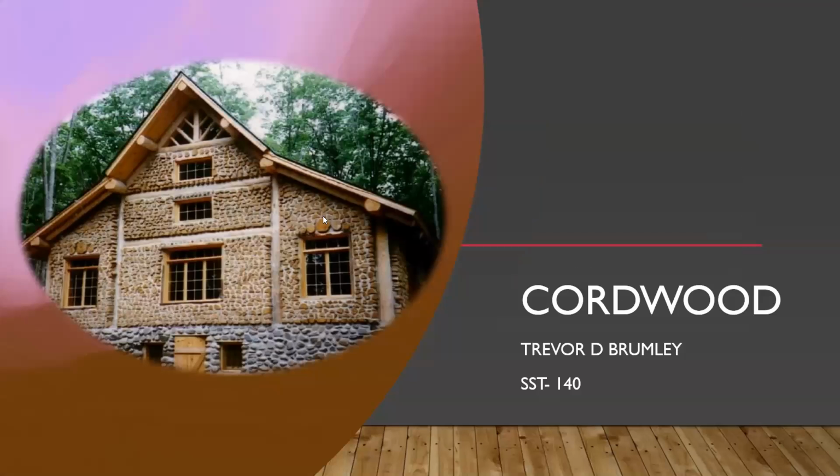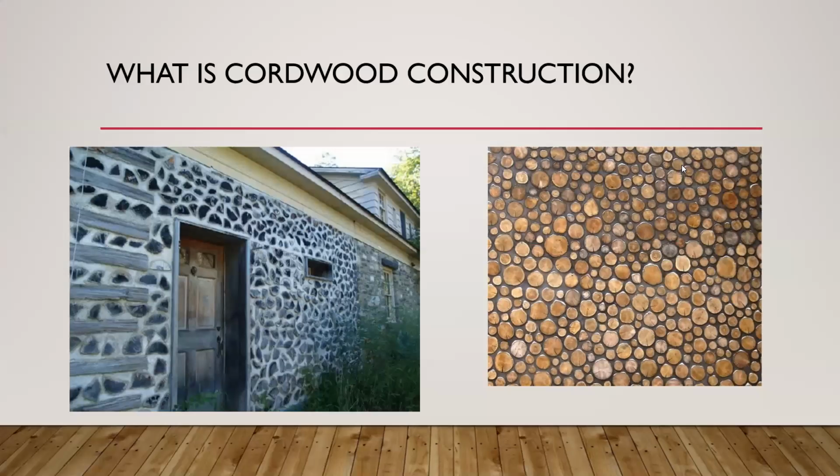There it goes. All right, so cordwood. What is cordwood? Cordwood is also known as cordwood masonry, stack wall masonry, or stack wood masonry. It is uniformly cut wood stacked and bound with a type of mortar recipe. It consists of an inner and outer shell, and then the insides you fill with any type of insulation that you're going to use. I have a better image to show you that later.